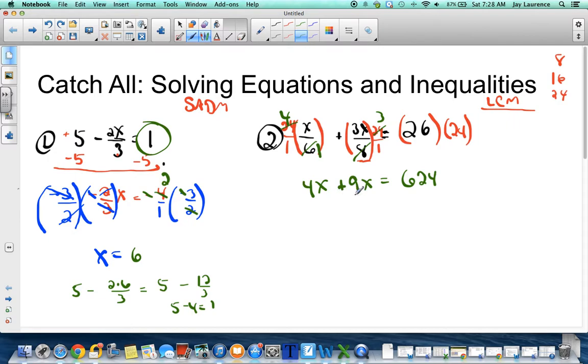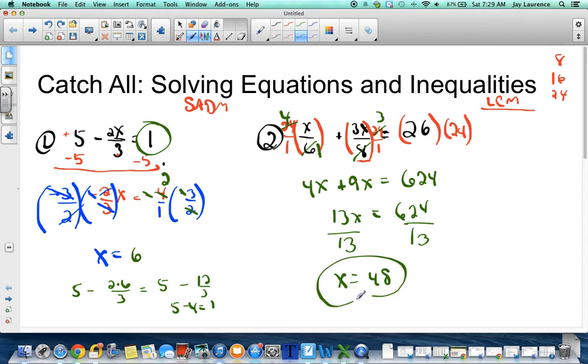All right, so 4x plus 9x is 13x, and then we'll get 624, of course, and then we'll just have a one-step equation, and we'll divide by 13. I don't have any cool tricks for dividing by 13, other than I think I know what the answer is from before. But let's go ahead and divide 624 by 13, and I'm going to get 48. And there you go. And of course, you can check it. I'll leave that up to you to check.